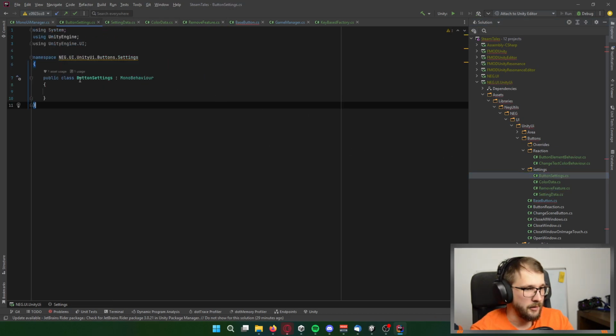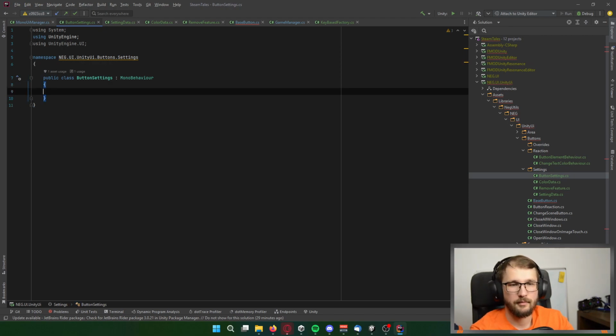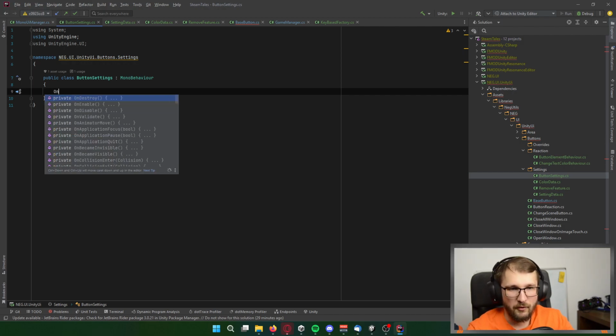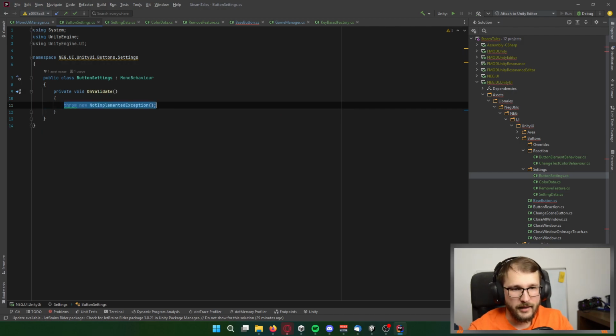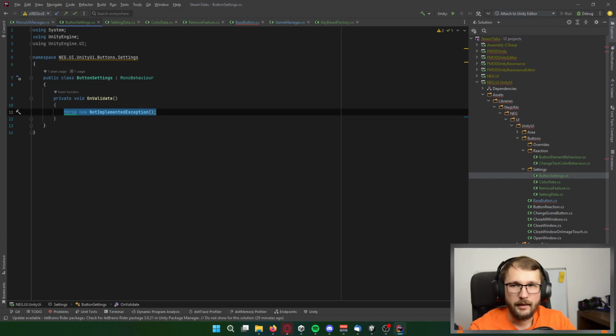Here in button settings, I want to do something on validate. So on validate is a method that is fired every time when data is changed inside of mono behavior. But is it fired when something is added?